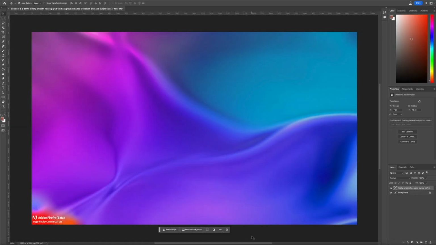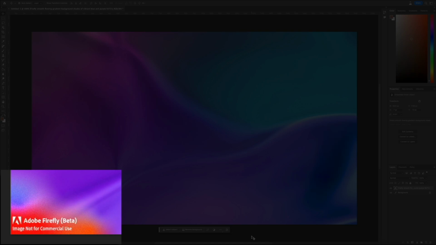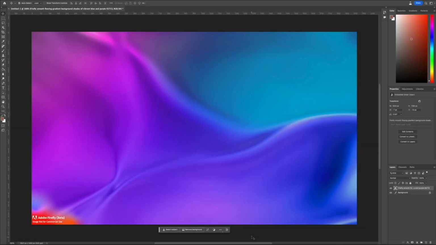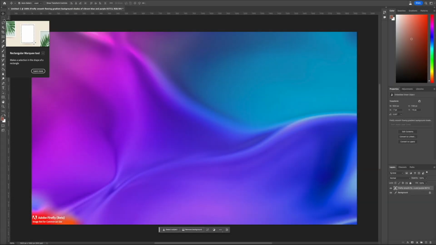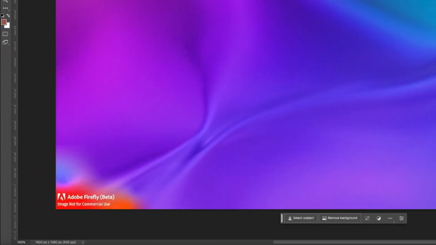Perfect. Next, you'll probably also notice the Adobe watermark in the bottom left corner of the image. If you recall, these images aren't for commercial use, so as of now, Adobe will put this little notice on all images created and downloaded from Adobe Firefly. However, for this tutorial, I want to remove it, and one way to do that is with the Generative Fill feature. So anytime you want to use the generative tool, you'll need to select the area that you want to edit, and one way to do that is with the rectangular marquee tool. You could select it here from the toolbar or click M on your keyboard for the shortcut. Either way, once you have the marquee tool activated, you'll simply use it to select the area that you want to edit like so.